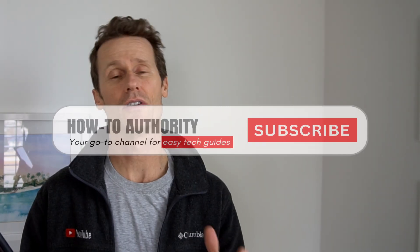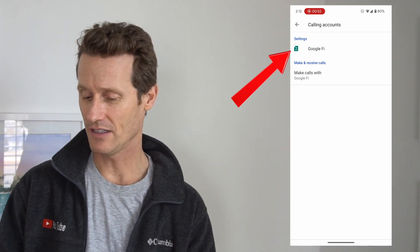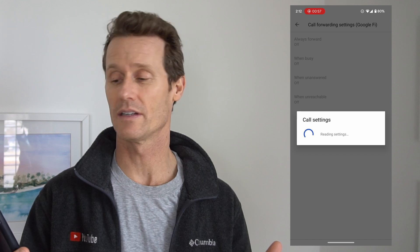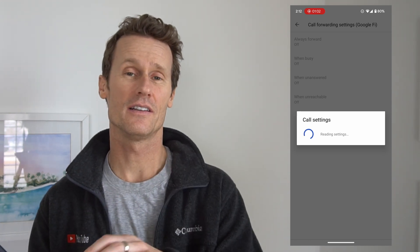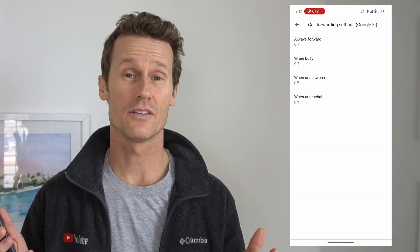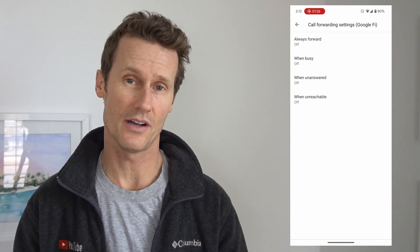So on here I have Google Fi, but if you're using Verizon, T-Mobile, wireless, or another provider, it'll be a little bit different. Then you click on the settings for that and you'll see there's one that says call forwarding. I have mine turned off at the moment, but if it's turned on, sometimes that forwards to voicemail depending on the carrier you're using. So that's the first method — you go into the settings and turn off call forwarding. Mine are all turned off; if not, you can click on it and just turn it off.